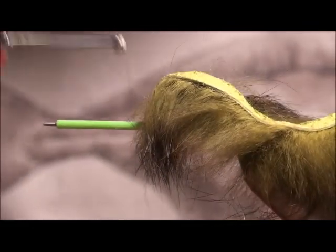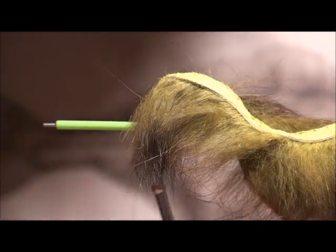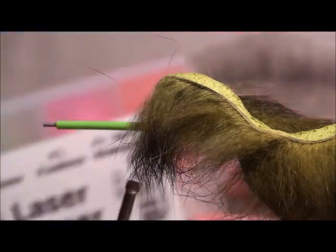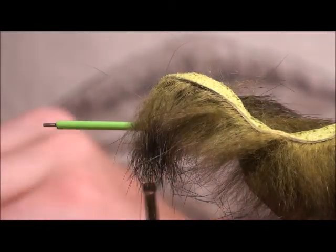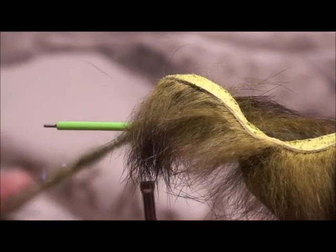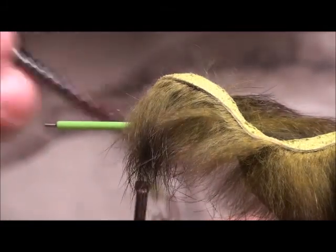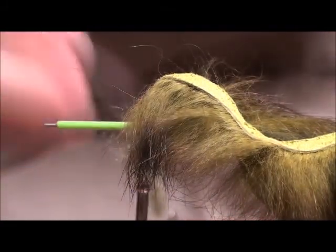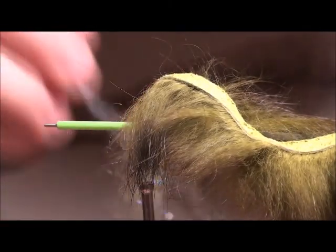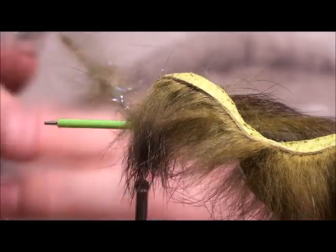And for the underbody here, we're going to make a dubbing loop, and we're going to be using Senyo's Laser Dub. It's a little off focus, and we're going to use the olive. I'm going to go ahead and spin this. As you can see, it's spun up pretty good, and I'm just going to take my brush and pick it out, really get it kind of really bushy back here.